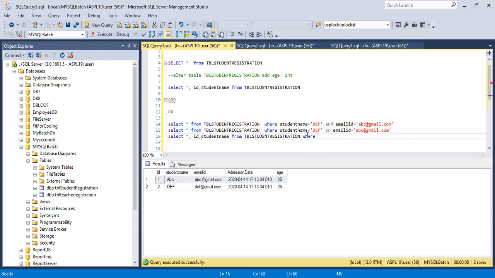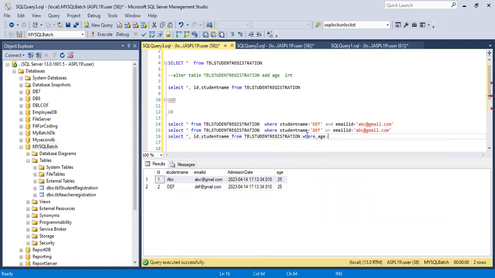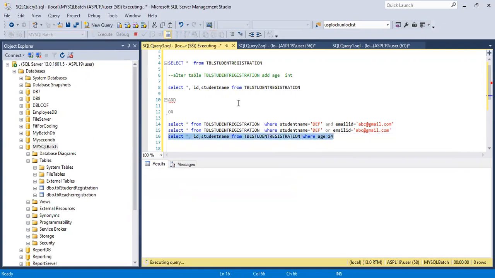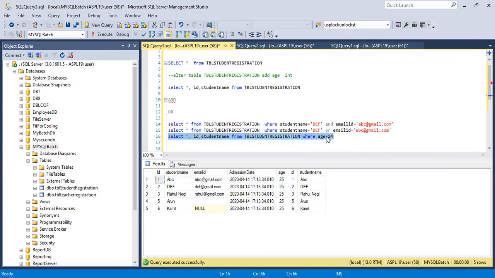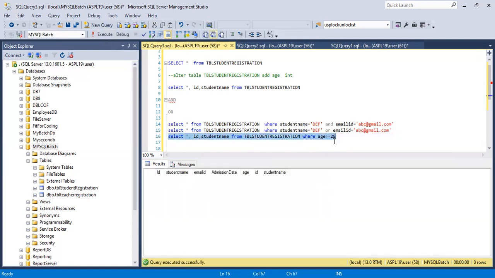And one more thing in this example, if I write here where age, then greater than or equal to, these are also operators. For example, age greater than 24. So the greater than operator we can use just like this, then it is giving results, and greater than or equal to 24 will also give results. But if we mention greater than 28 or equal to 28, it will not give any result.